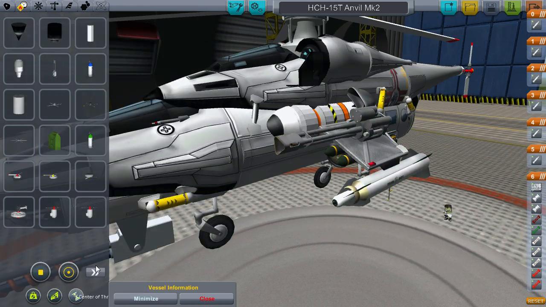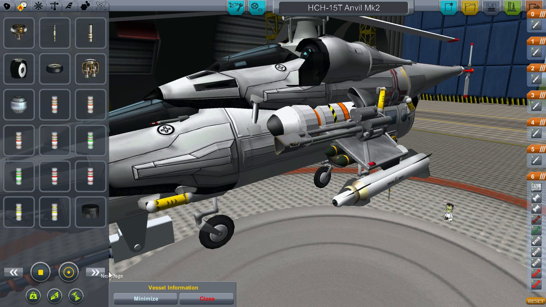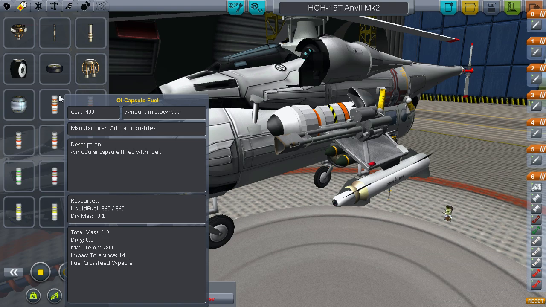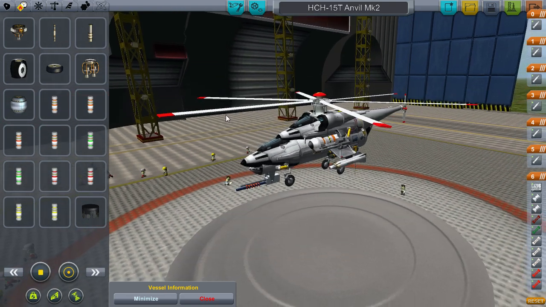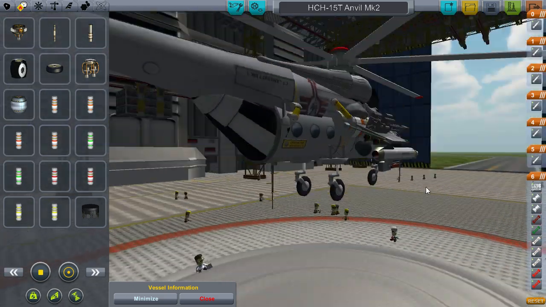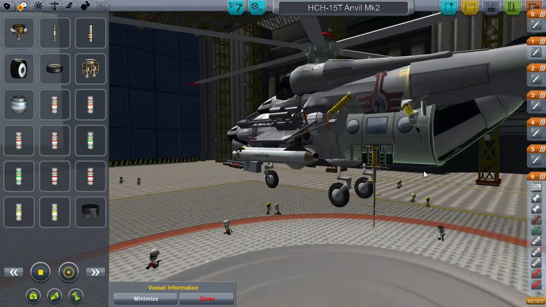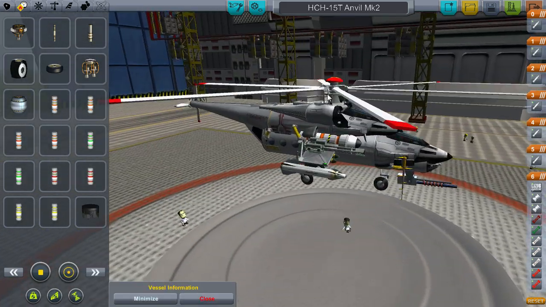And then the capsule mod. Capsule drop, regular tanks, capsule fuel. These are good, especially for planes. They're heavy, but they carry lots of fuel. And more parts for Firespitter and all that. Also small parts.